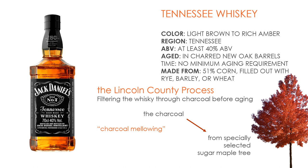The charcoal used for Tennessee whiskey is obtained by specially selected sugar maple trees, which are often seasonally burned on the premises to make charcoal. Charcoal is used in distilling for its filtration properties — it removes color from aged white rums as well. Here, it's thought to result in a smoother overall product, which is why the Lincoln County process is also referred to as charcoal mellowing. Other whiskey can be made in Tennessee, but unless it is 51% corn and uses the Lincoln County process, it can't be labeled Tennessee whiskey.